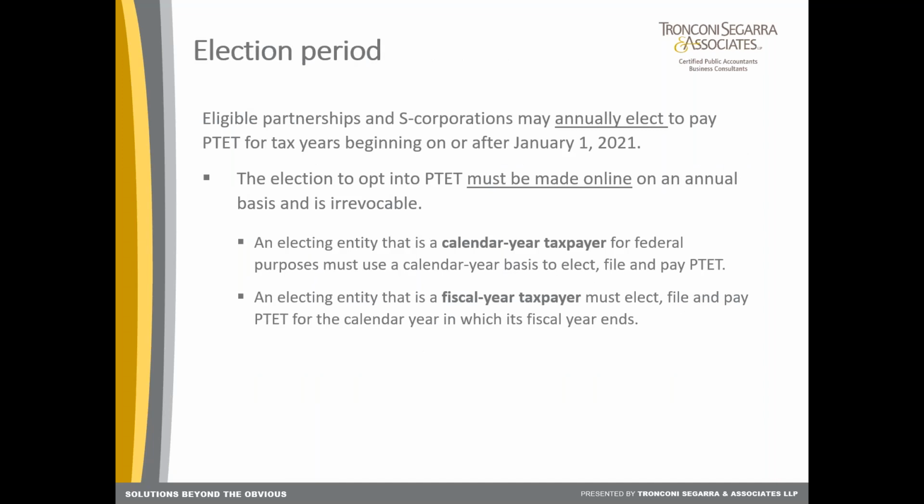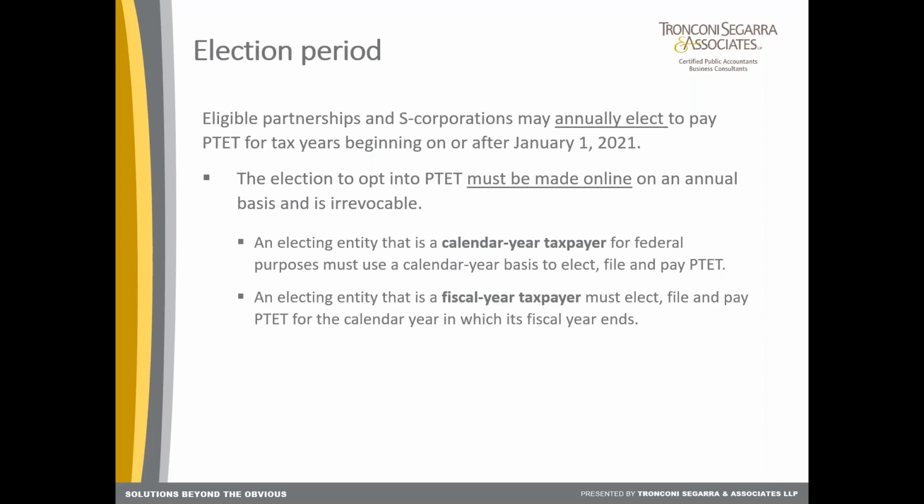So again, this is new for 2021. It's an annual election, so it will be reconsidered every year. If there are changes in your business, talk with your tax advisor to see if it's a benefit this year, even whether you took it last year or not. So it's an annual election. Starting as of January 1st, 2021, this election must be made online. We'll get into that next, how we could do that, and we'll show a few slides.